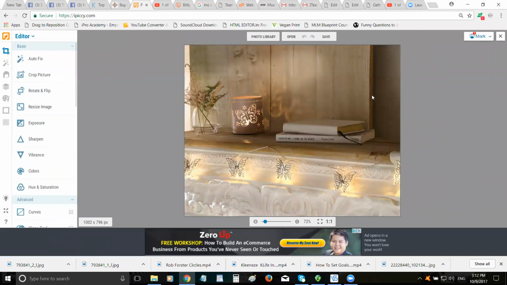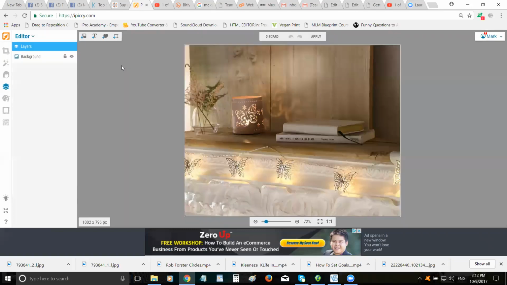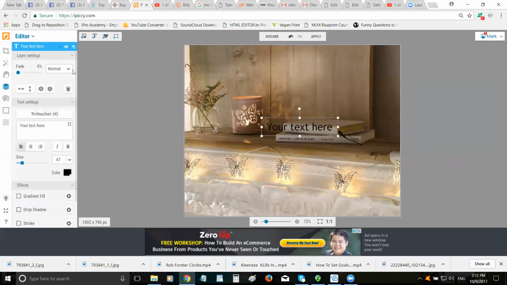Now what we want to do is to add some text, and if we look on the left-hand side, there's what looks like 3 sheets of paper. I think it means layers. So we click on there, and then this opens this little bar at the top where we can add images or text, and what we're going to do is just add text here. So put the text down there, and on the left hand side you can edit that text.